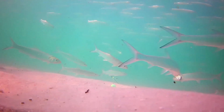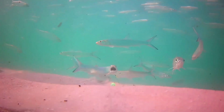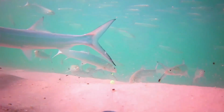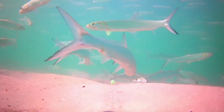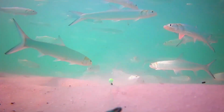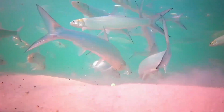to strike. And then you'll get reaction strikes from everyone else that want to join into the fun. And there you go. A nice hello, sir. Goodbye, lady, or shall I say. And let's see if we can't get any kind of hookup here from these ladyfish. They have settled. They're picking at the cut bait, not hitting the shrimp just yet.